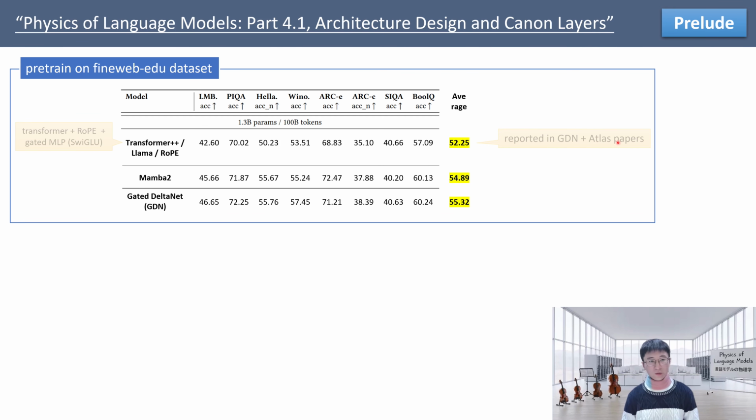Two other architectures I want to specifically highlight in today and tomorrow's talk are the Mamba2 architecture and the Gated DeltaNet, or GDN, architecture. These 2 are no longer transformers. They are linear-time models compared to transformers, and they are the 2 models currently used by open-source frontier labs. For instance, NVIDIA's Nemotron architecture uses Mamba2 in their hybrid design, and Qwen and Kimi are using the GDN model as their linear model design.